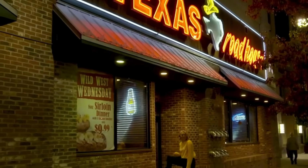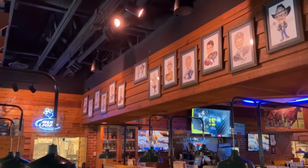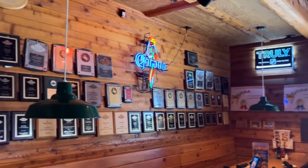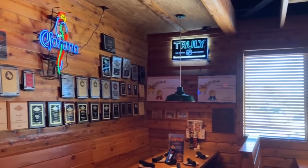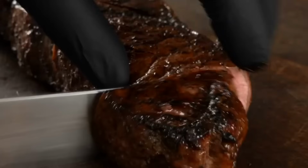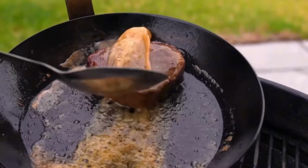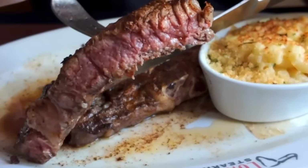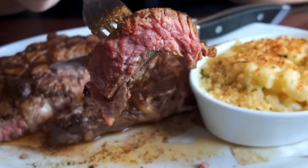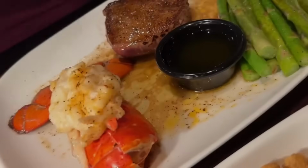Texas Roadhouse still does better than many chains, but the cracks are showing. Consistency across locations varies, and as the brand grows, shortcuts are easier to miss. The steak might still come from a block of real meat, but everything done to it after that can take it further from what a steak should be. You eat it, you feel full, and maybe you even leave happy. But later you start to wonder if you really got what you paid for, or if it was just dressed up to feel that way.